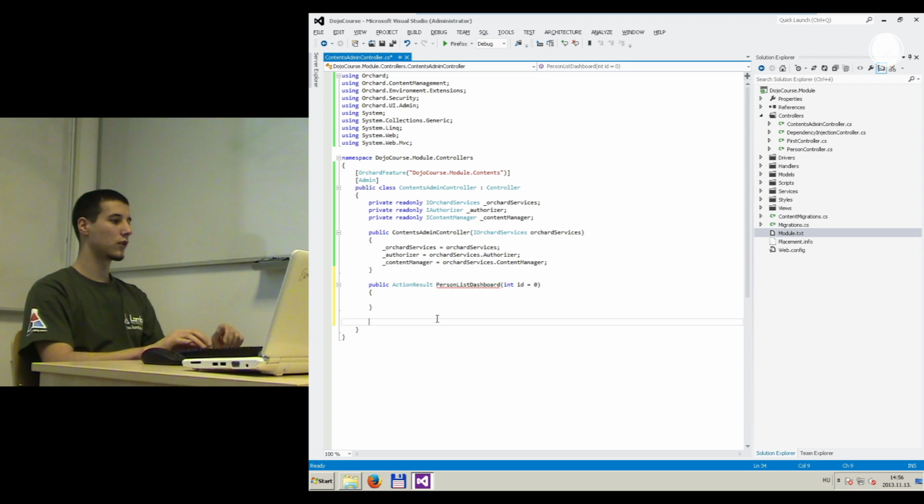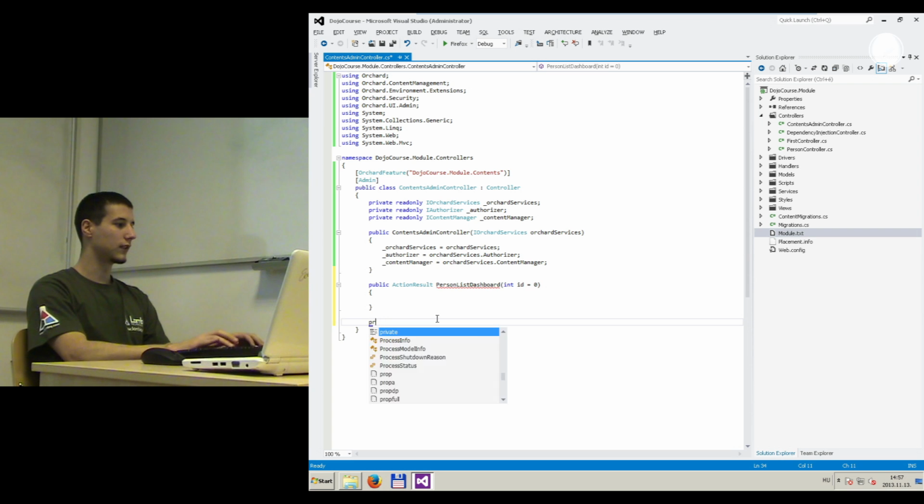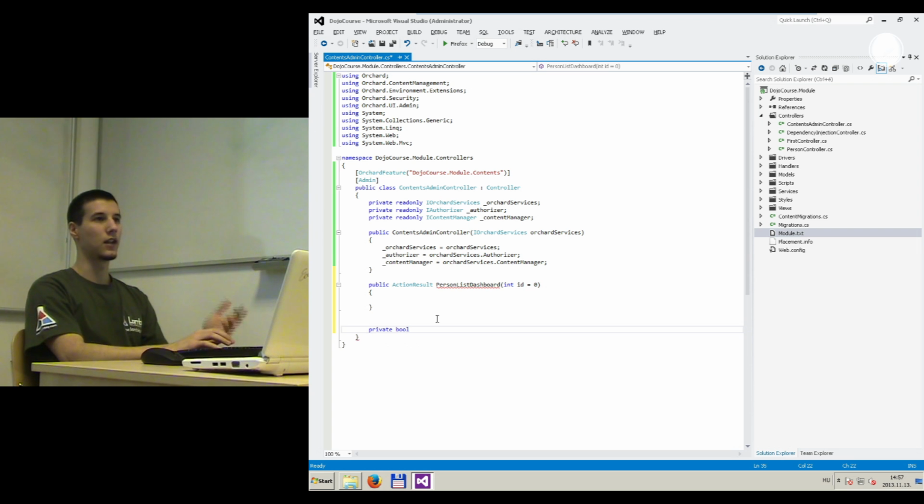So first of all, we're going to create a separate method just to use in our controller to determine and then give back a Boolean value to determine that the current user who is interacting with our controller is authorized to do that. So we're going to declare a private method, and as I said, it's going to return a true or a false, and let's call it is authorized. And it doesn't need any parameters to be passed into.